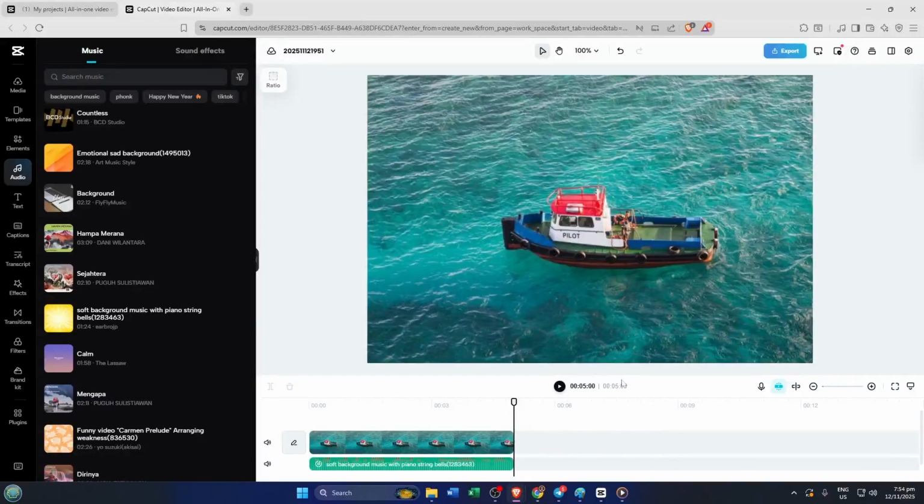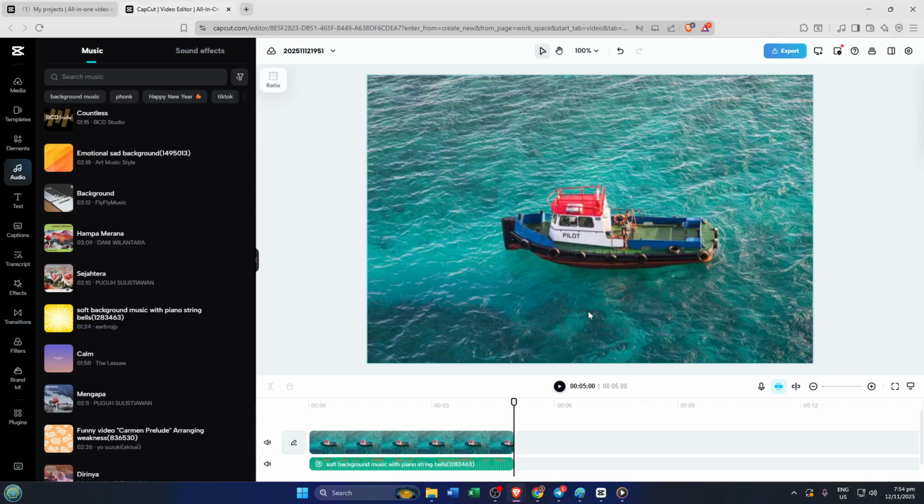Today I'm going to show you a super simple yet incredibly important skill, how to save your edited videos from CapCut straight to your phone's gallery. By the end of this tutorial, you'll confidently know exactly how to export your projects so they're ready to share, upload, or simply enjoy on your device whenever you want.